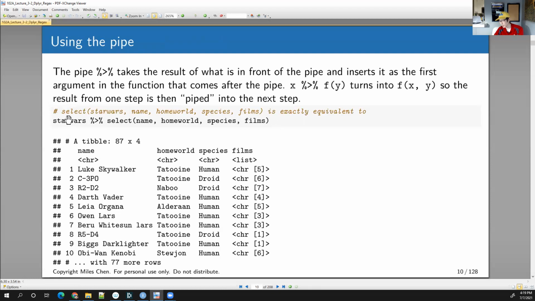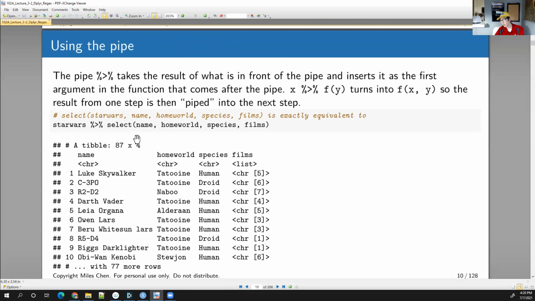What we can do is also pipe. We can take Star Wars and pipe it into select, okay? What this does is it takes the thing before the pipe and puts it right in as the first argument of the next function. So select says, select from what tibble, and we're going to take it from Star Wars.